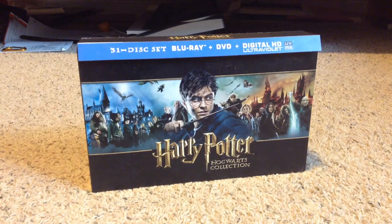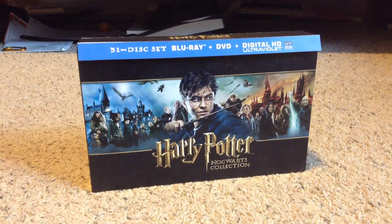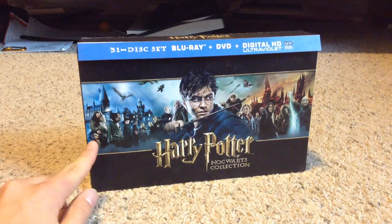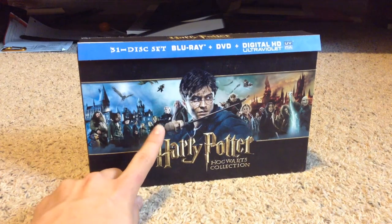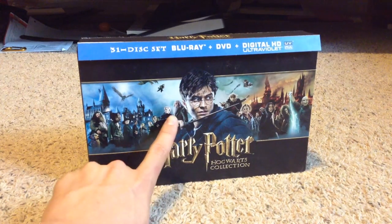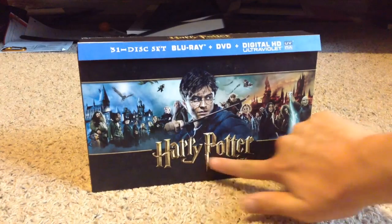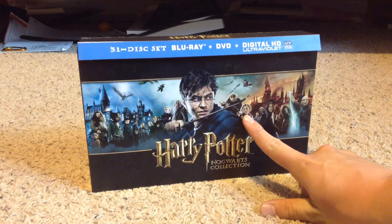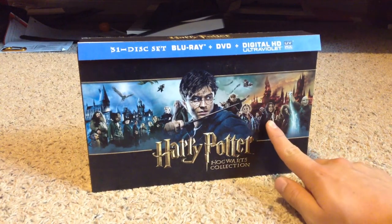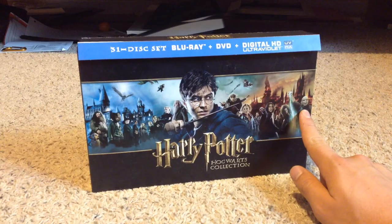Before we go to the back, let's take a look at this panorama. It's all the characters — well, most of them, anyways. On this row we have left to right: Dobby, Hagrid, Sirius Black, Professor McGonagall, Remus Lupin, Mad-Eye Moody, Luna Lovegood, Ginny, Draco, Albus Dumbledore, Harry right there in the middle — makes sense — Harry Potter Hogwarts Collection, embossed, always feels good. Then Ron Weasley, Hermione Granger, Neville Longbottom, Severus Snape, Lucius Malfoy, Bellatrix Lestrange, and Lord Voldemort — he who must not be named.